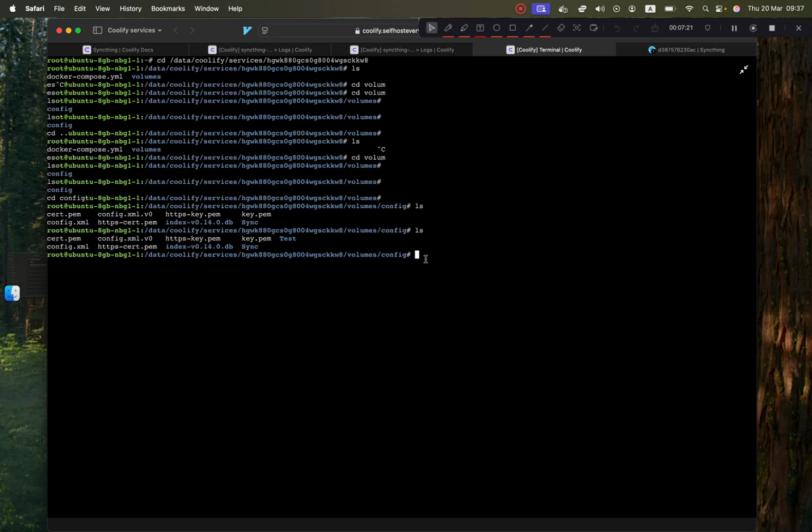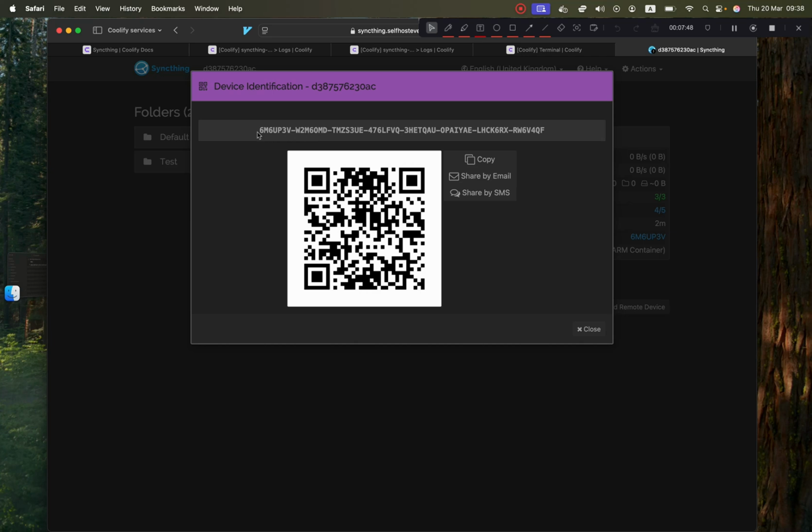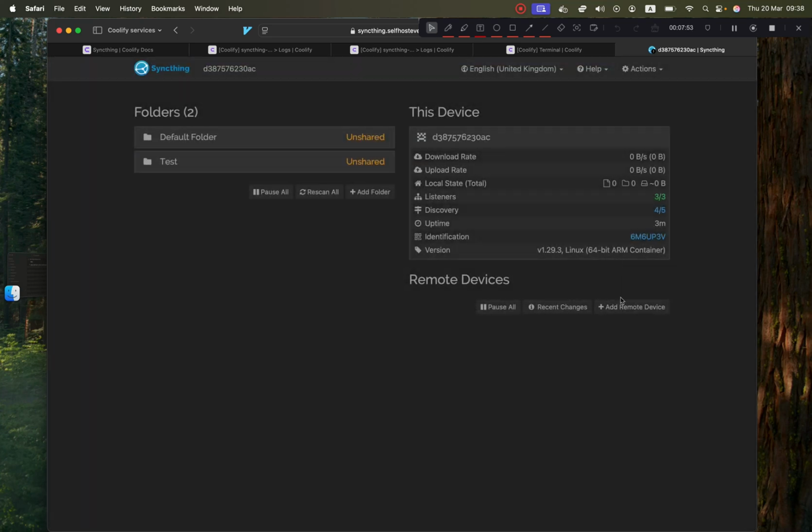So the reason, again, why I like to do this is so that if I wanted to add files directly into this folder, I'd be able to do that without having to use an interface or anything like that. That's pretty much it. I will just mention that you need to install this. So you need to install Syncthing on a second computer, and then you'll be able to go into Actions and hit Show ID so that you can have your device ID that you need to use to add to the first service.